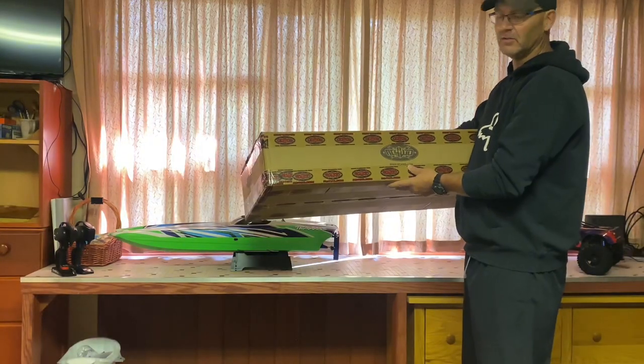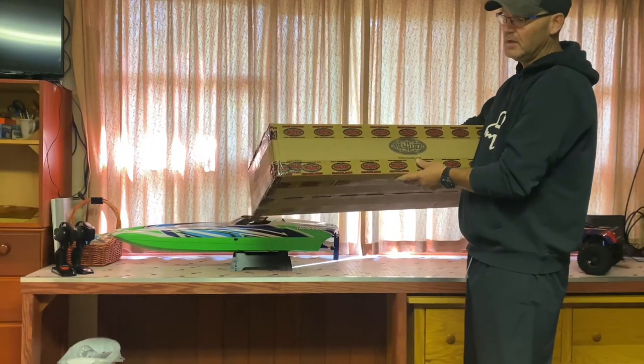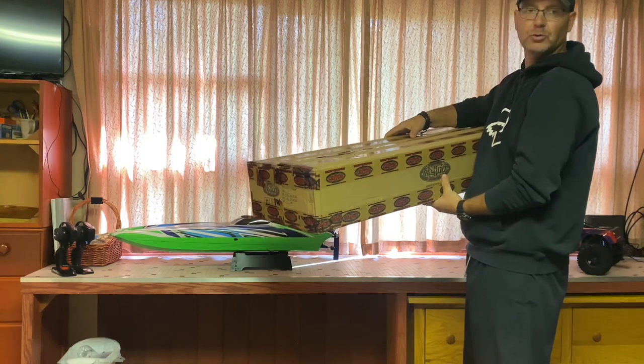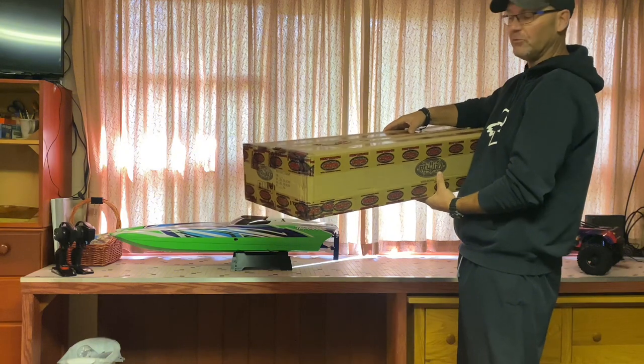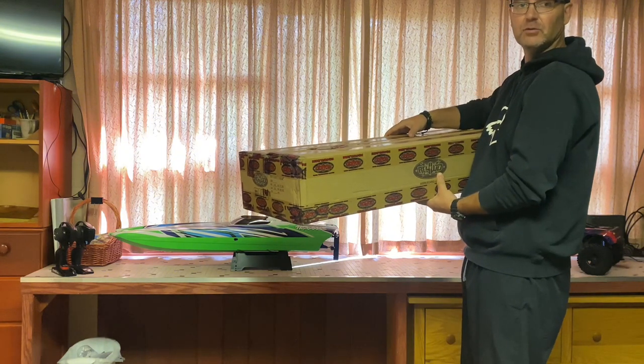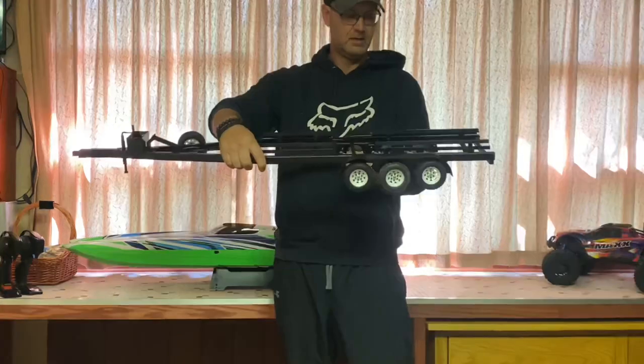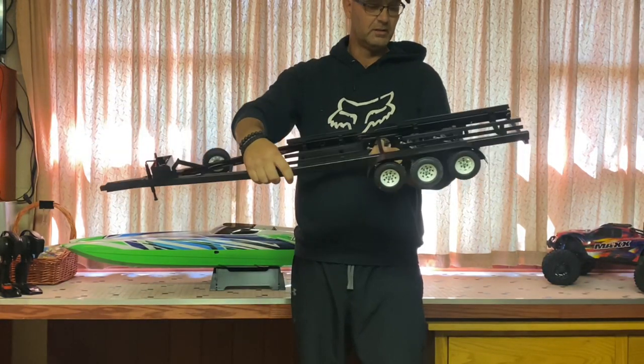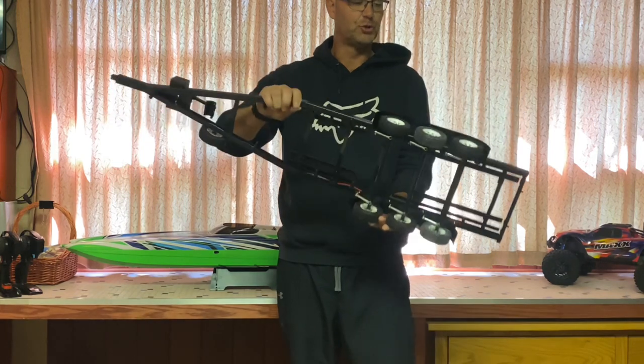All right, guys, a little extra for the video. Coming straight from RC four-wheel drive. It's the actual trailer that goes along with the M41. This thing is absolutely awesome. All right, guys, check this out. The RC four-wheel drive trailer.